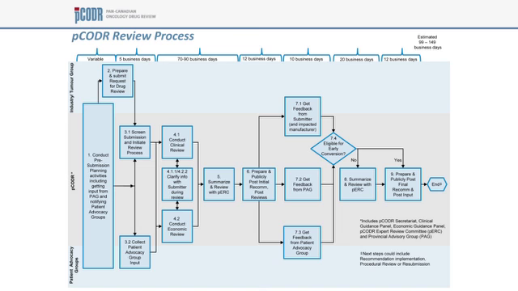The Pan-Canadian Oncology Drug Review, referred to as pCODR, was created to assess the clinical evidence and cost-effectiveness of cancer drugs. pCODR uses this information to make recommendations to the provinces and territories to help guide their drug funding decisions. This is an overview of the pCODR drug review process.